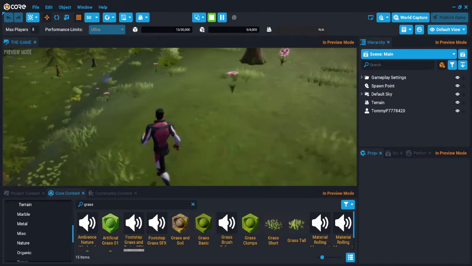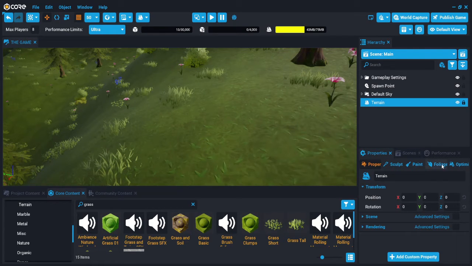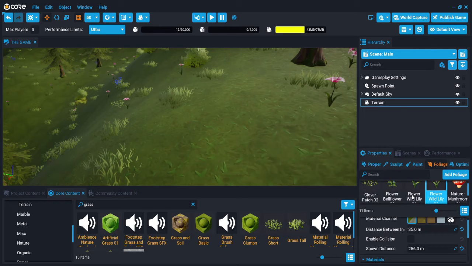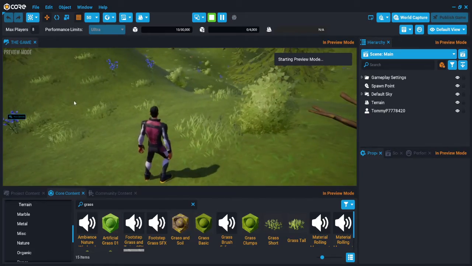I also added mushrooms as a small, rare, unique design, and something to make the place look a bit more lively. And to finish it off, I added a big log, or I tried to make it a big log to start with.